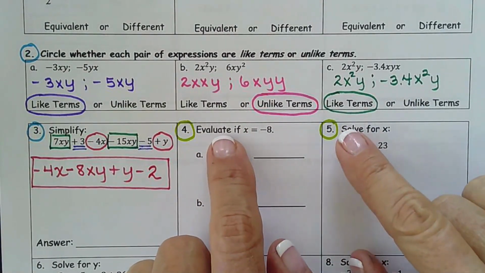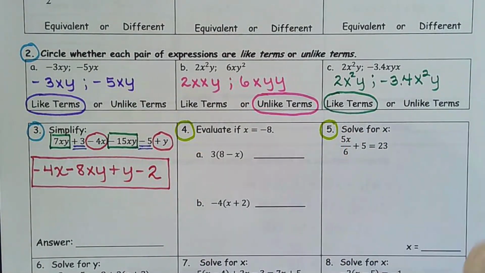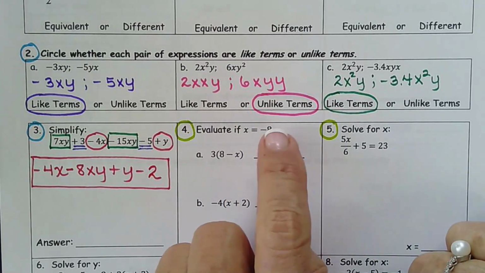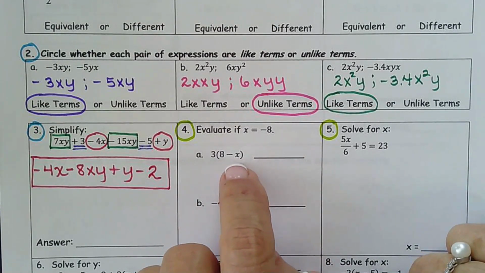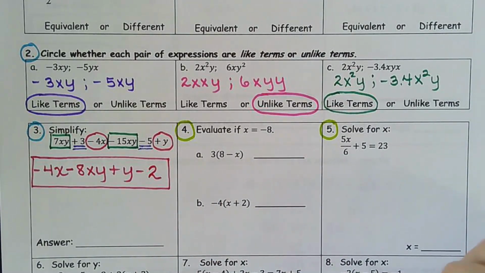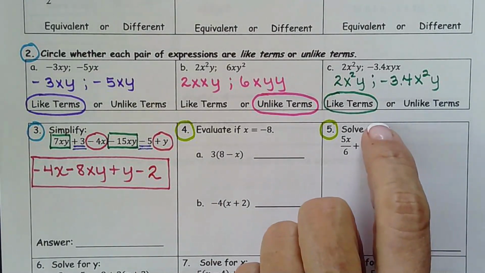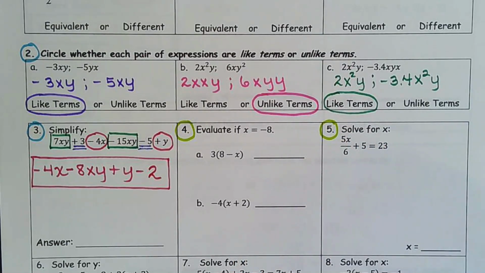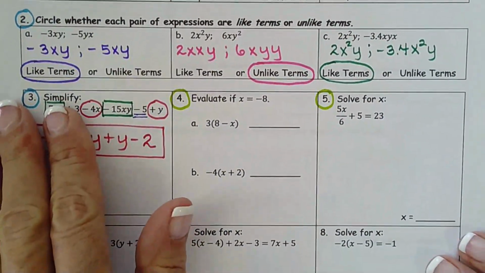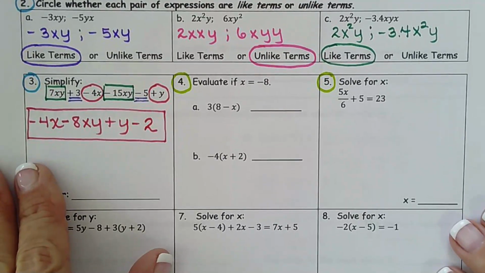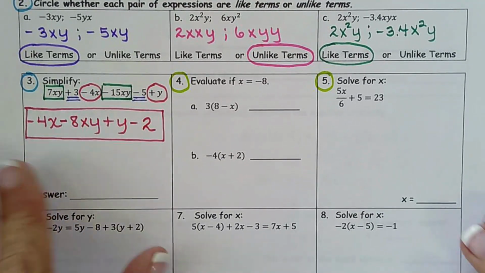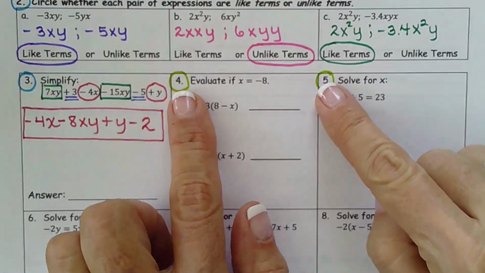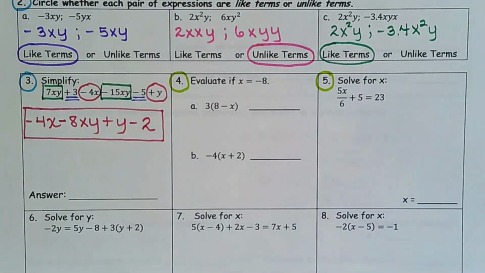Remember, I was trying to explain to you the difference between evaluate and solve. When there's no equal sign, you may be asked to plug values in and evaluate. When there is an equal sign, then they're going to use the direction solve. So I want you to see the difference between these two and do these both. So if you could turn off your video, do number 4 and 5 on your own, and then come back and we'll check them together. Okay.